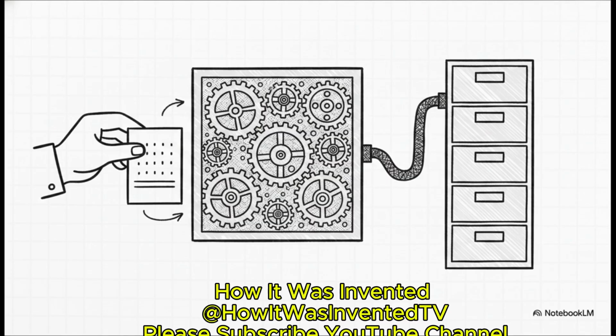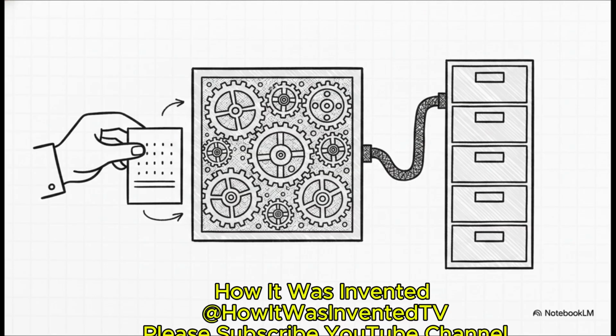But here's the wild part. He didn't stop there. By borrowing the idea of punched cards from mechanical looms, Babbage accidentally mapped out the exact architecture of every modern computer. He envisioned a section to store numbers, a section to process them, and a way to input instructions. Memory, processor, and input. Without even realizing it, he laid out the literal blueprint of the device sitting in your pocket right now.